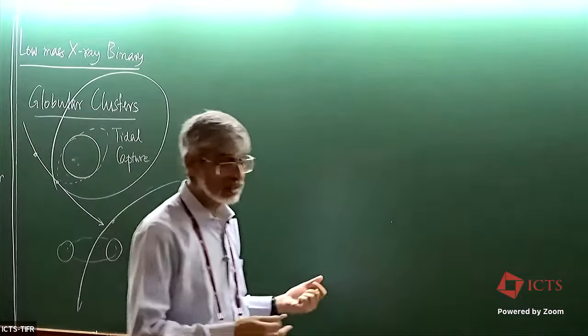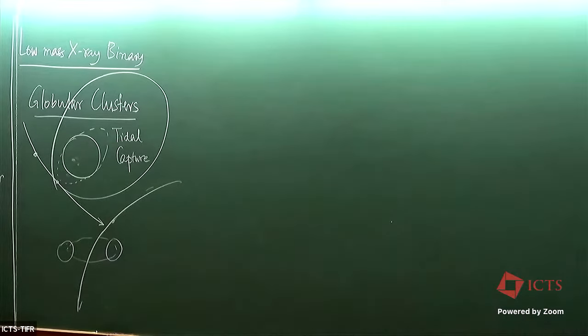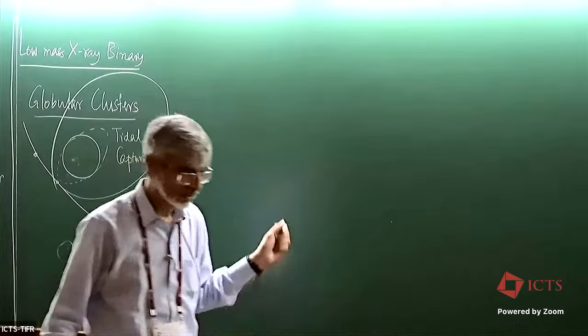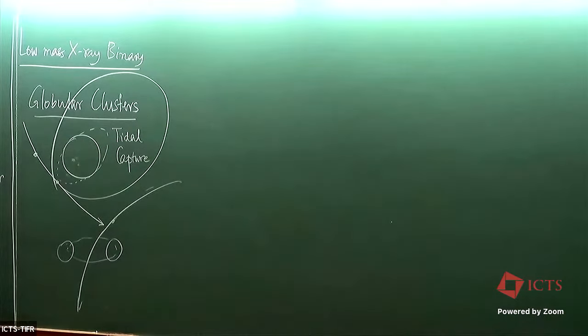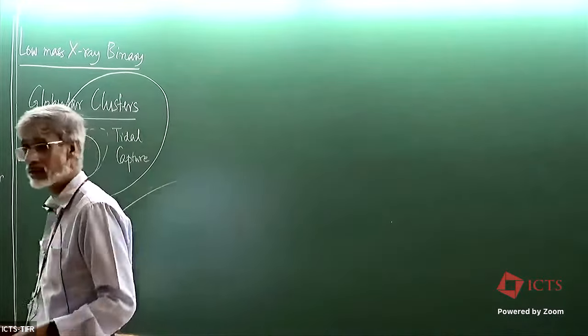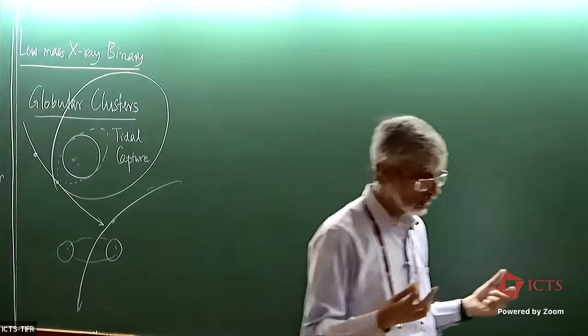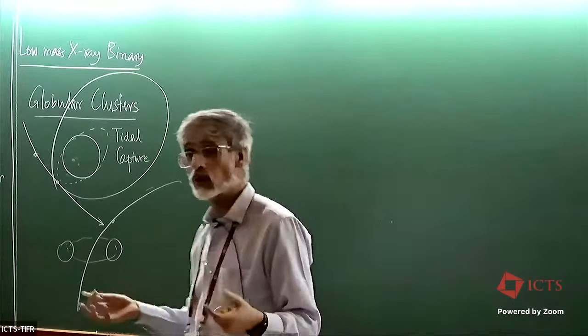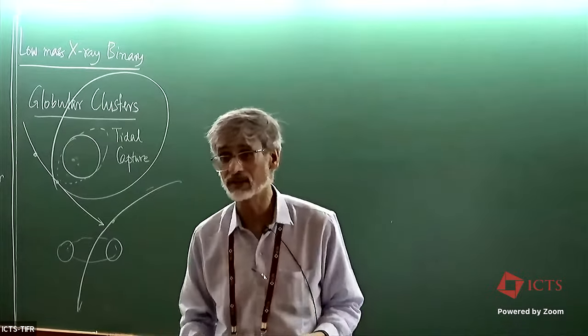Not only this, you can have binary interaction and companions can be exchanged. So over the course of the lifetime of a binary in a globular cluster, many such interactions can happen, and different partners can get swapped and so on. And as you can see, in every case where components of different masses are involved, the probability is higher for the more massive of the components to remain in binaries.